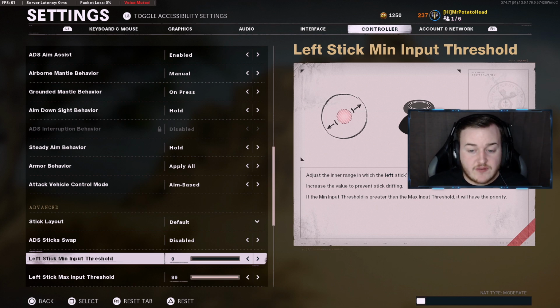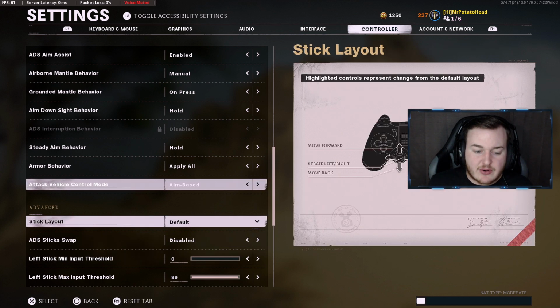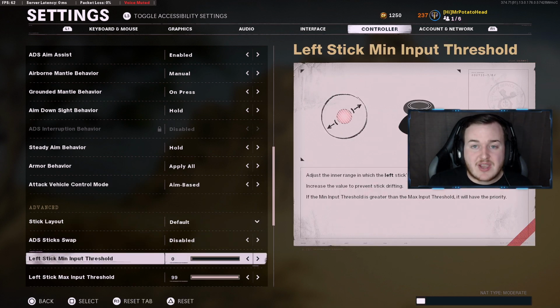So when you're playing Call of Duty, you know when you move left on your left analog stick, you're going to move. So having to increase this is going to help with drifting, but since it's your moving stick, you're always constantly moving. So having this on low, it's going to help you with easier movement. So you can barely just touch your analog stick and you're going to move.